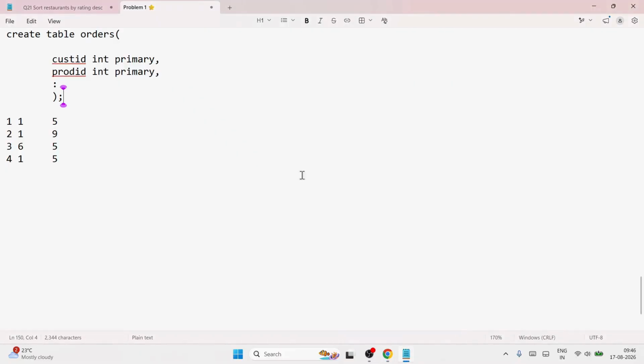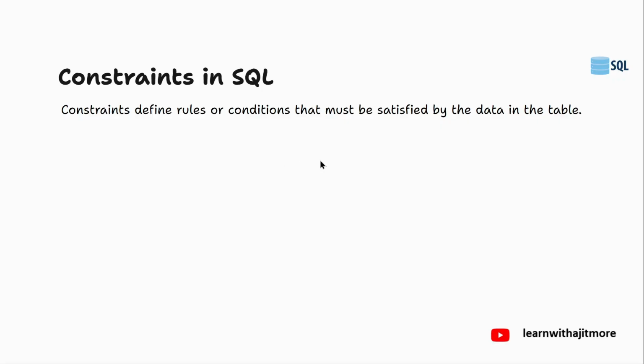And one more type of constraint is there called foreign key. Getting? This is also very important. Please understand this because this foreign key will help you in the next advanced topics like joins and all. When we come to the topic of joins, referential integrity, at that time this foreign key is very important.